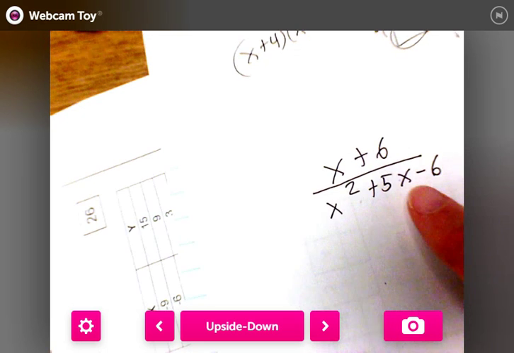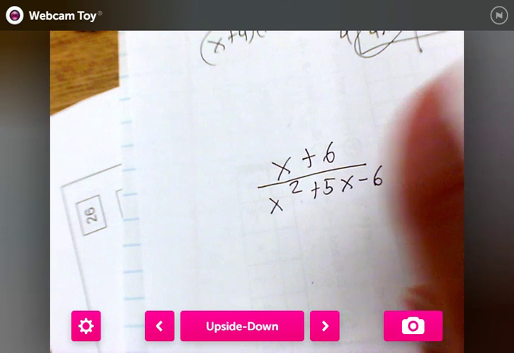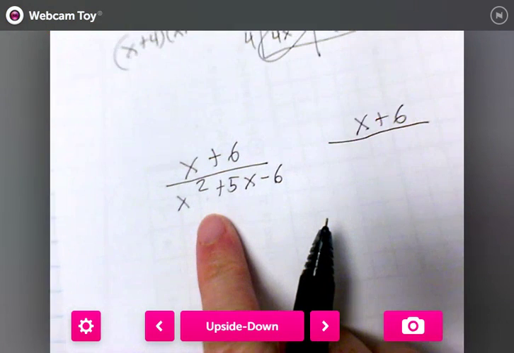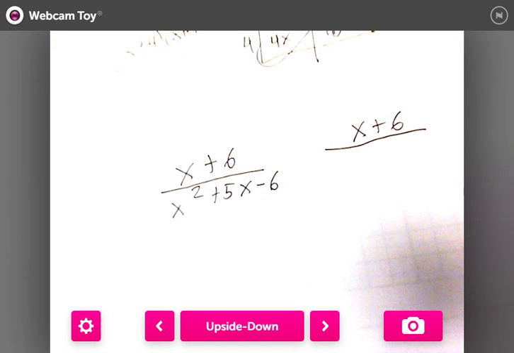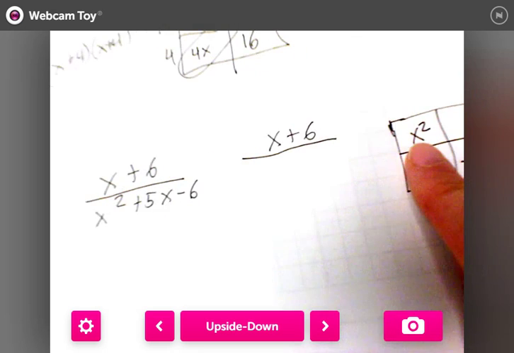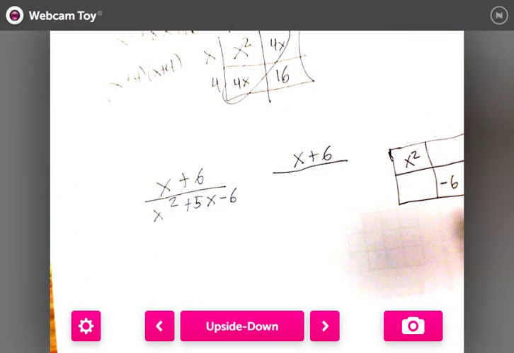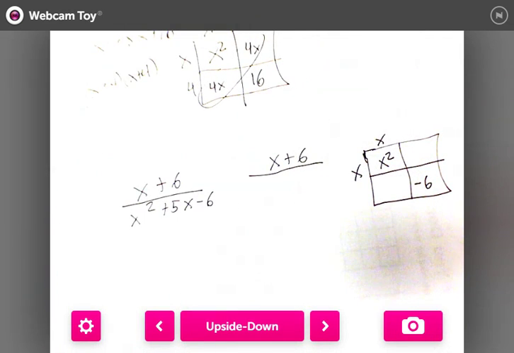Okay. X plus 6, can I simplify that in any way? Or is that just going to be x plus 6? So we just got x plus 6 on the top. Okay, now we're looking at the bottom. So that's when I pull out my Punnett square again. I know negative 6 is going to go right here. I know I've got x squared right here. What two numbers, when I multiply them together, or letters, gives me x squared? X and x, right?